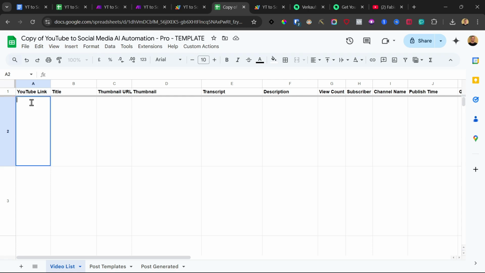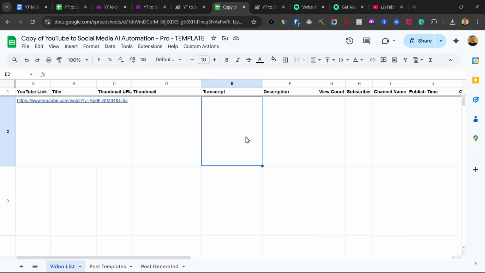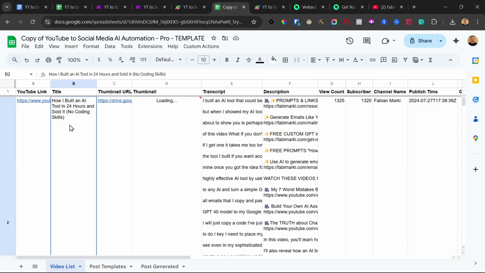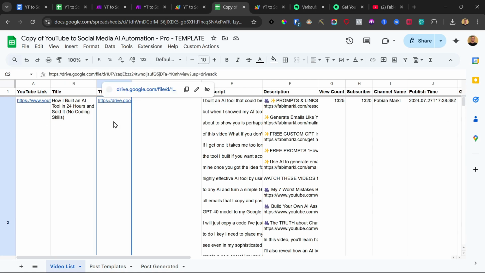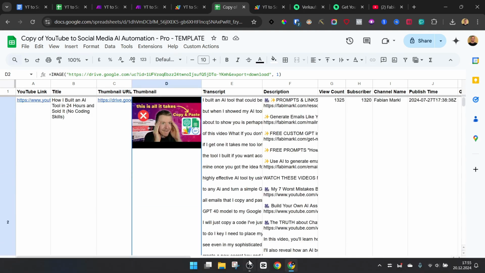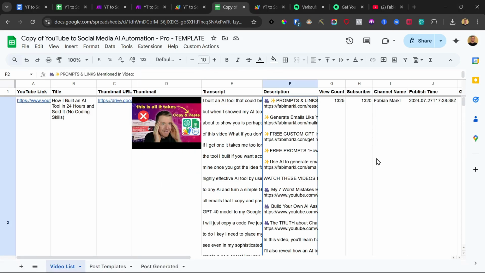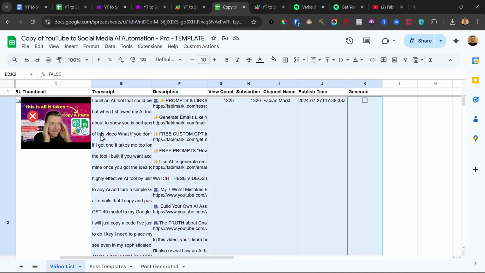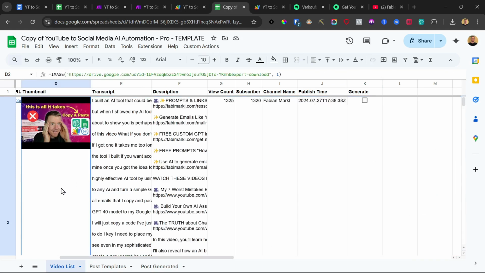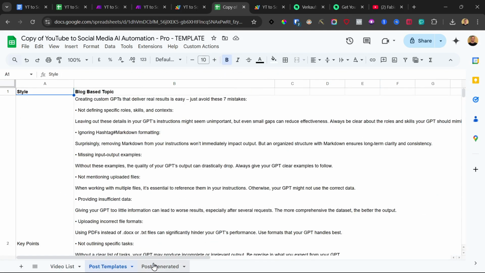is correctly set up. So once I place it here, it should get the title, it should get the thumbnail, it should get the transcript. And you see, it has worked. Here I click on allow access. So it gets the title from the YouTube video, the thumbnail URL. And now the next step is to set up the other process, basically to turn this YouTube video, the transcript here, into our 3 posts, which we'll set up in the next video.